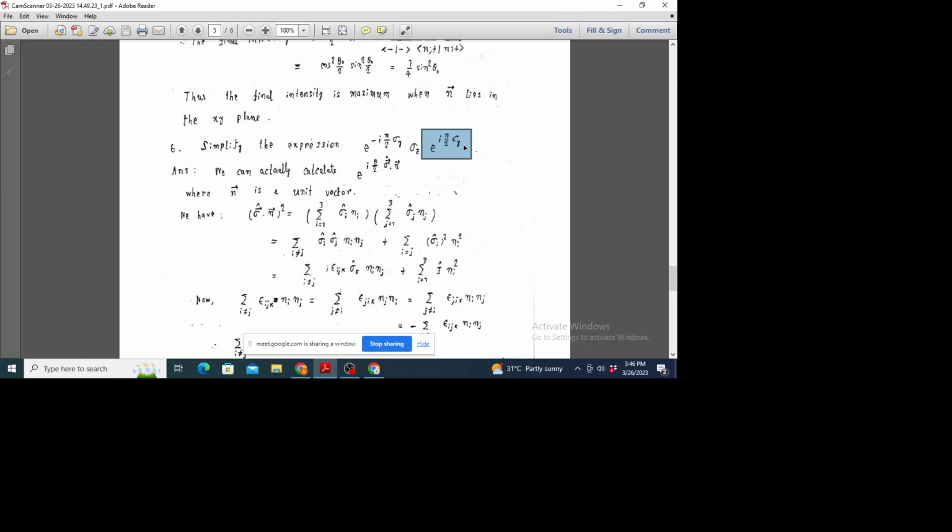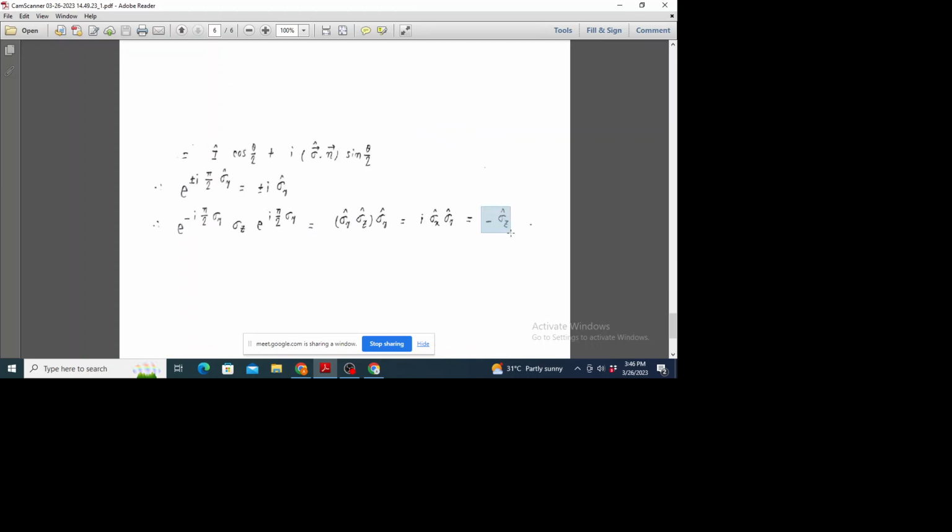So if you rotate the z component of a spin around the y-axis by angle pi, what do you get? So the direction of the earlier z component is just rotated by 180 degrees, and then you get the minus sign that you are getting here. So this is the discussion on this mathematics.